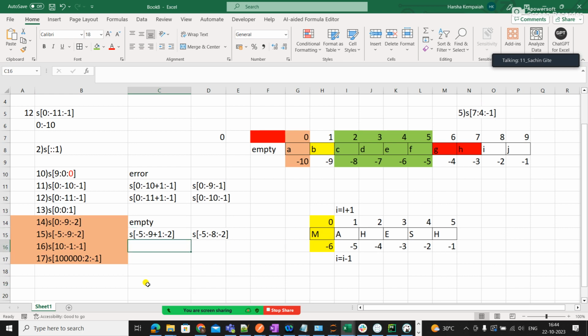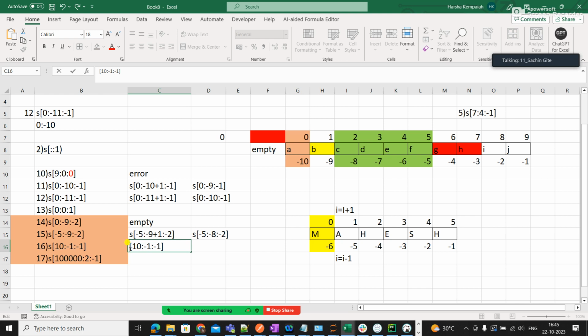Okay, 16th one. Again, we need to go with the backward direction, and the tenth character is nothing but 0, 1, 2. We don't have 10. We should not get anything. We don't have this string either, and we need to look at the backward direction of this. If we go with -1 backward direction, and again we +1, so again it comes to 0.